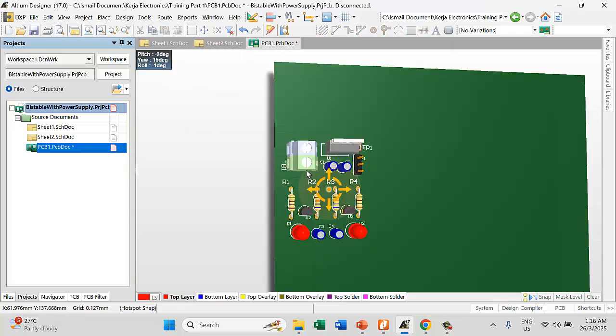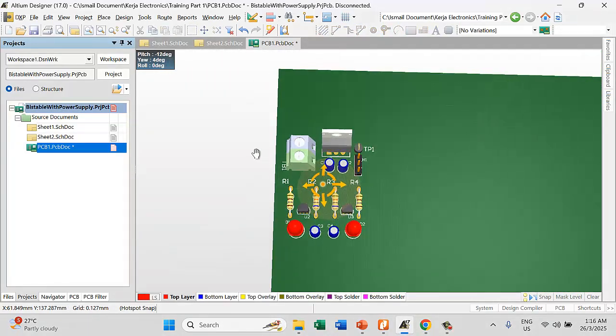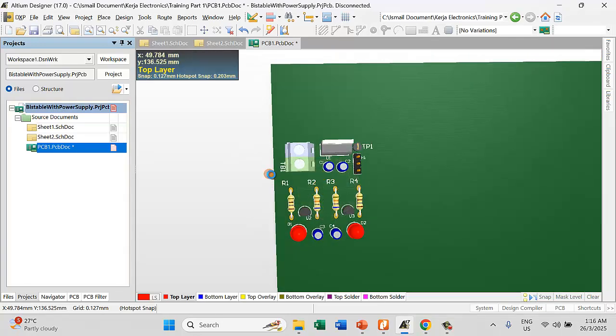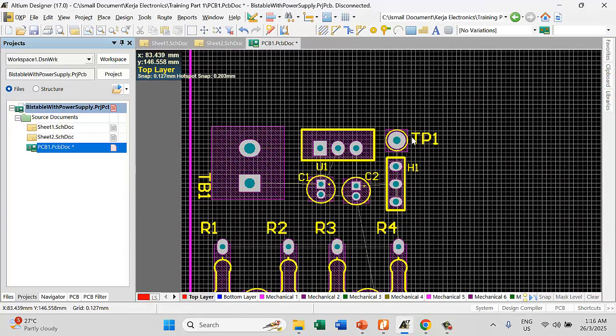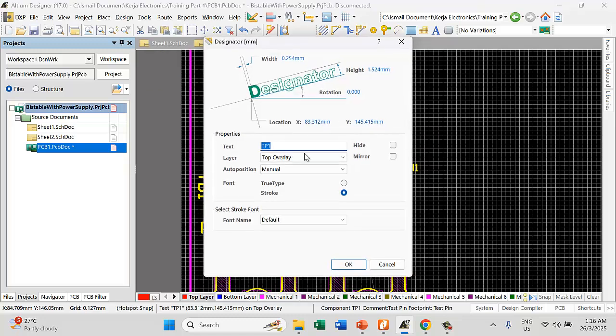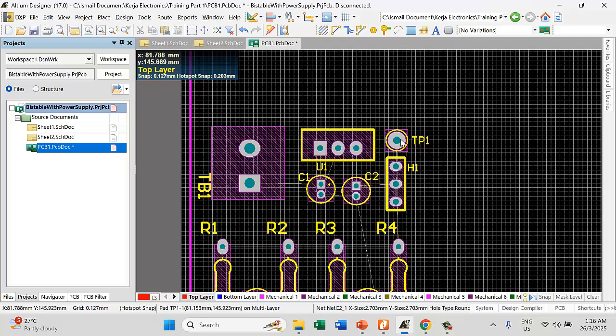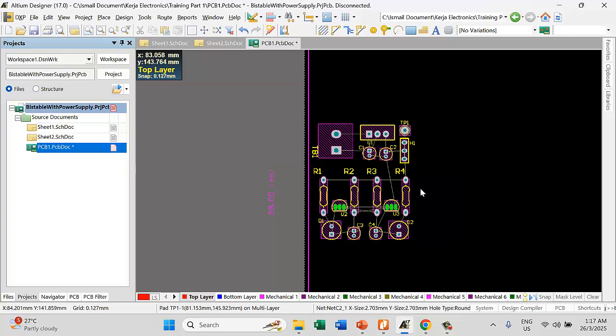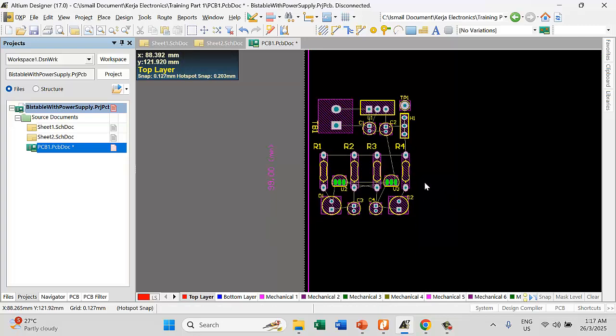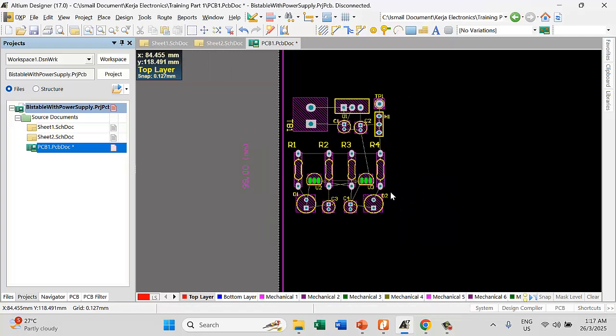Okay, this is pin number 1. DP1. Okay, I think this one is okay.